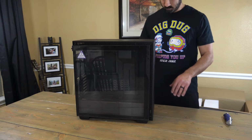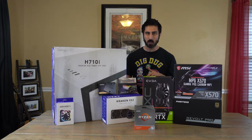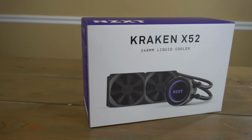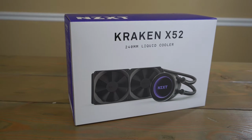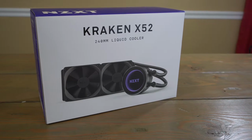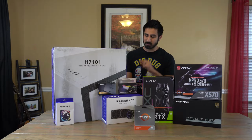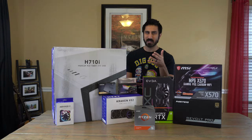So switched it up. And I knew I was gonna go with the NZXT Kraken water cooler for this, because I've heard that the AMD chips just run a little bit hot. So wanted to combat that with a water cooler here. Plus I just love the aesthetics of it. I think it looks really good. But because I was going to go with that, I knew that looking at cases, I just wanted to integrate it underneath the same hood here.